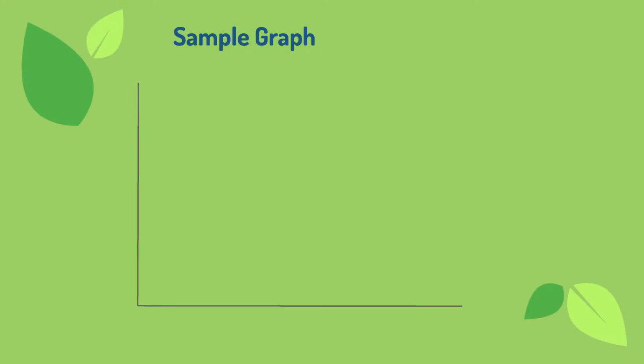The next part of designing an experiment is to plan out how you might be able to graph your data. To do this, we are going to make a sample graph of what we think our data will look like if our hypothesis is true. You can draw your sample graph on the part of your worksheet that looks like this. You don't have to put exact numbers on the graph, but be sure to label both your vertical and horizontal axis. Let's take a look at the 2 types of graphs you might be able to use during your project.